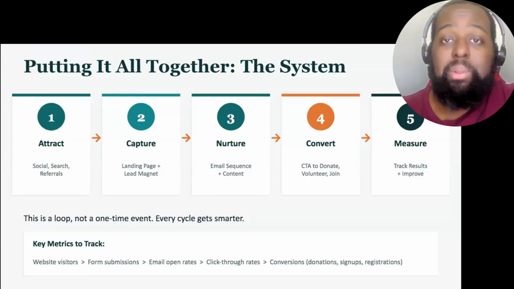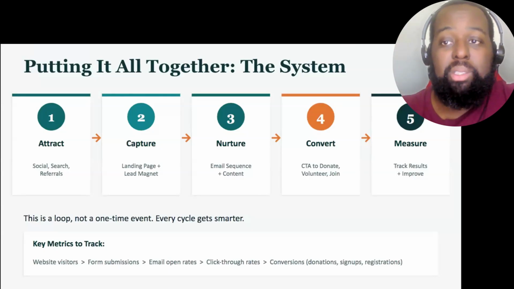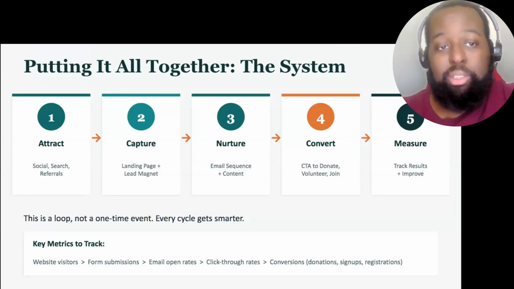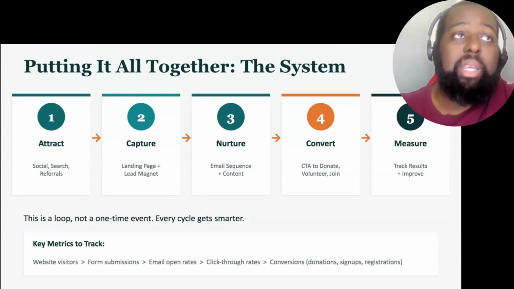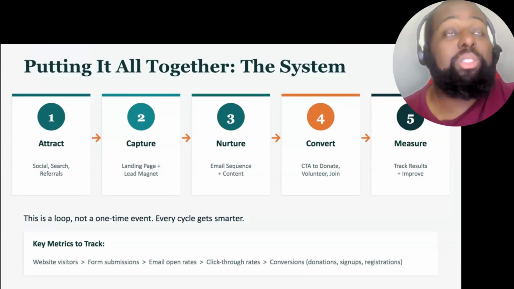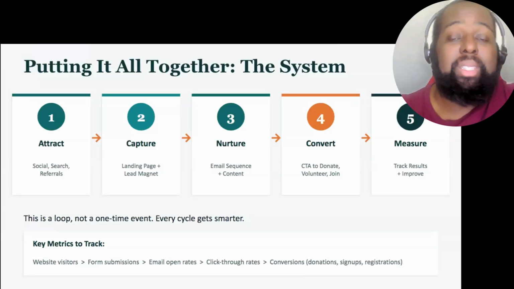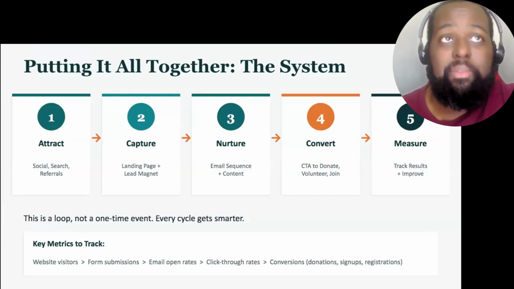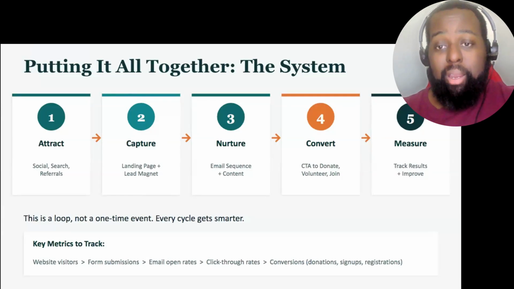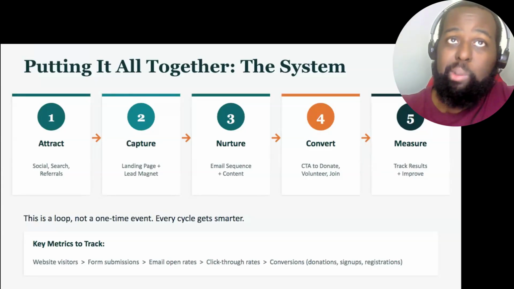Search, it's plain and simple. You're using the Google Ad Grant, you're setting up landing pages on your site to send traffic to these particular places and driving the traffic, and then referrals, of course, which is word of mouth. And then once they have found you and found you interesting, you capture their information. They get on the landing page to download the lead magnet. They sign up for the email list. They sign up for the event. Basically capturing their information so you can include them in your communication.